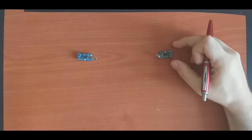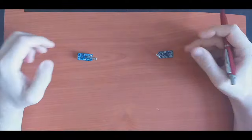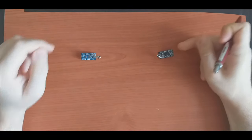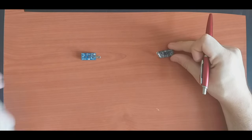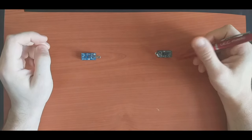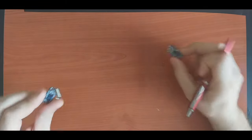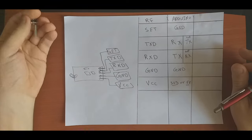This module has two operational modes. The first is the normal transmitter-receiver mode, where when we send data to the module, the transmitter transmits the data, the receiver receives it and sends it to the MCU. Today we will talk about the second mode of operation, where we can set the internal parameters of this module. Let's talk about the wiring.